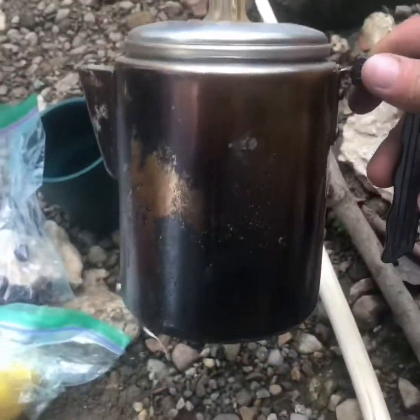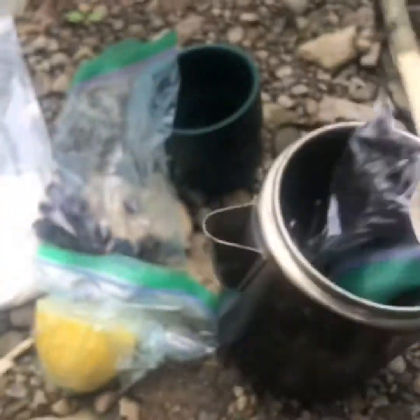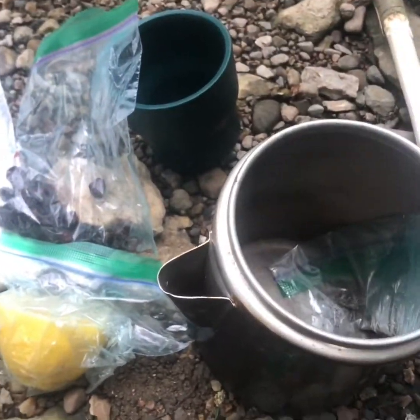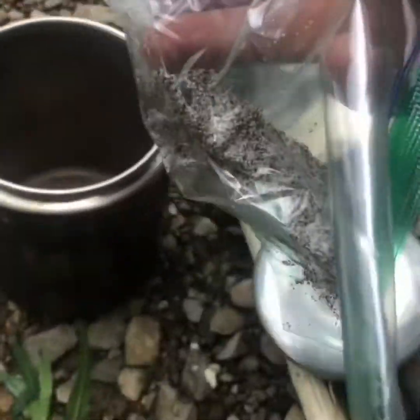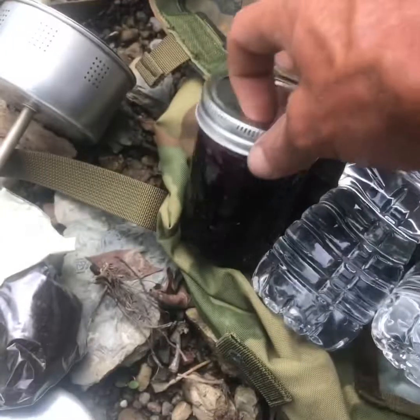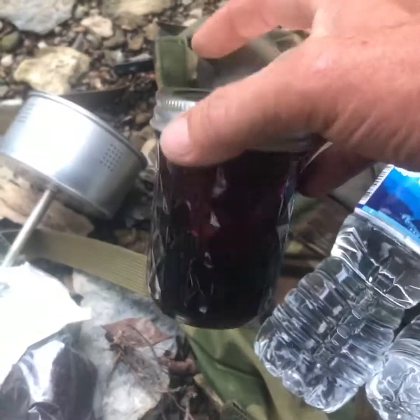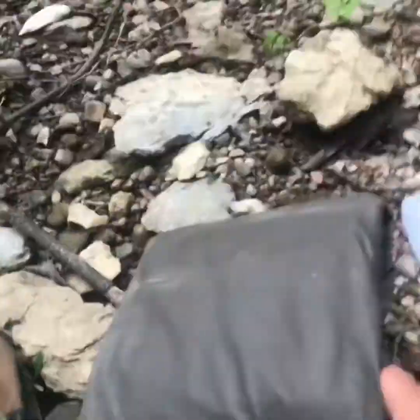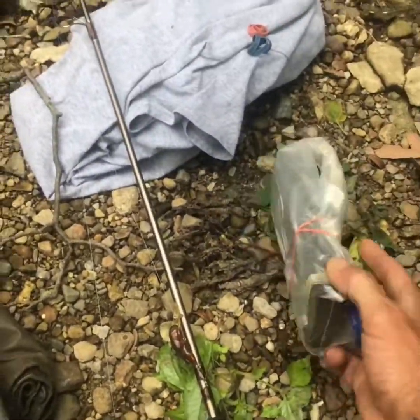Here's my old trusty coffee pot. And inside it, I packed up the coffee, and that is powdered milk and brown sugar for the coffee, and a little salt and pepper. Got a jar of homemade blueberry jam from my mom. She just made that for us recently. It's gonna be some good stuff on that Bannock. Couple bottles of water. There's my poncho just in case the rain comes. My pole, extra battery to charge my phone if I need it.